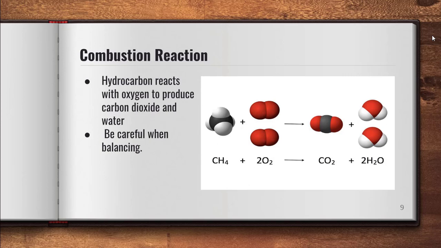The last type of chemical reaction involves combustion reaction. Combustion reactions almost always start with a hydrocarbon. That is, a chemical compound or molecule that contains carbon and hydrogen. These always react with oxygen to produce two products, carbon dioxide and water. So it is a very specific chemical reaction, but you'll always start with the hydrocarbon. It will react with oxygen and produce carbon dioxide and water as your two products. These you need to be a little bit more careful with when balancing, and we'll see why in a later video.